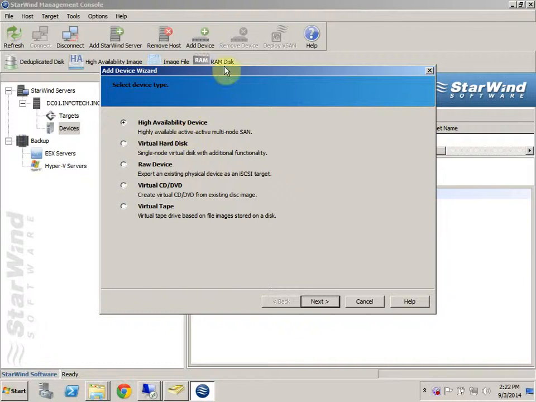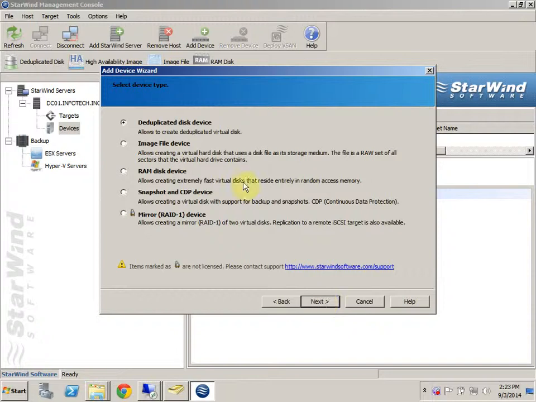Then you will get a wizard. The first options are high availability device, virtual hard disk, raw device, virtual disk. Actually I don't have a physical server right now, so I'm using the virtual hard disk, because inside of this I'm creating another SAN storage.